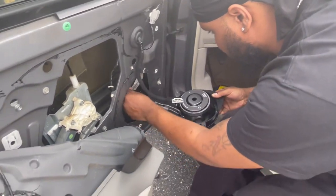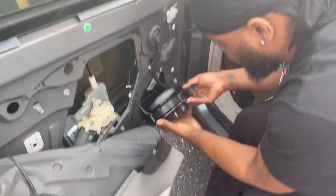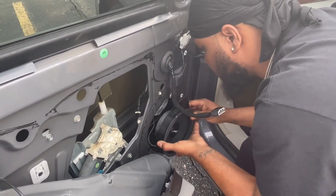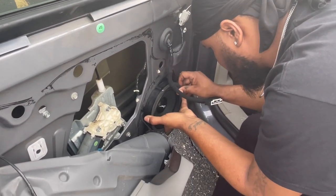What are we doing now? Just screwing it back in. Does it go back in? Put the bottom part in first. Oh, okay.